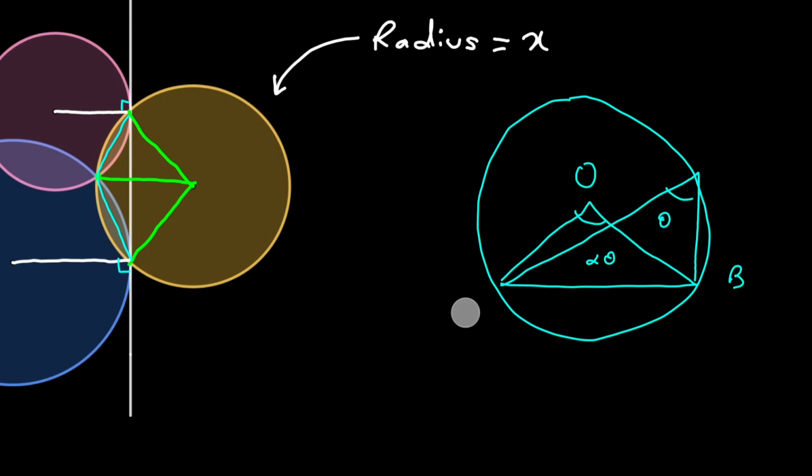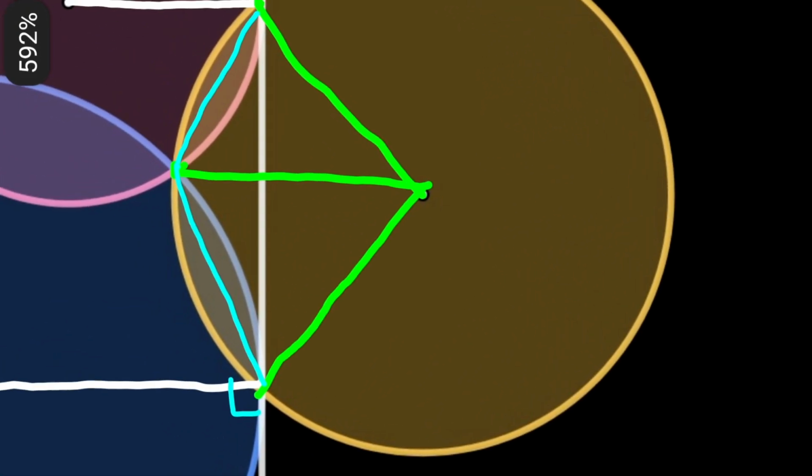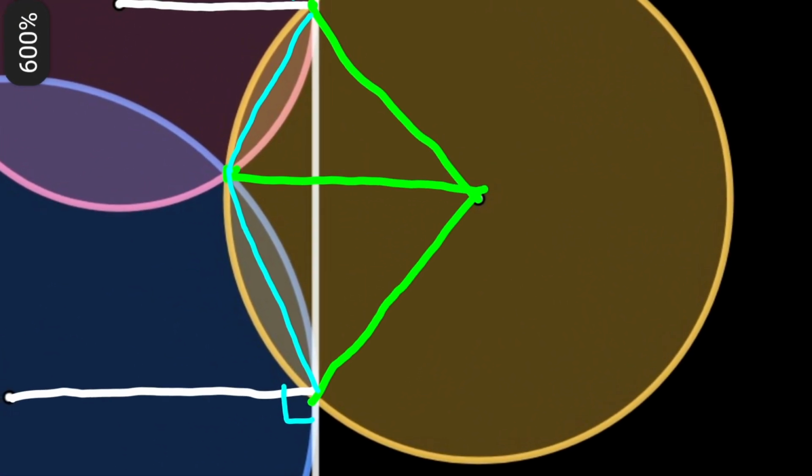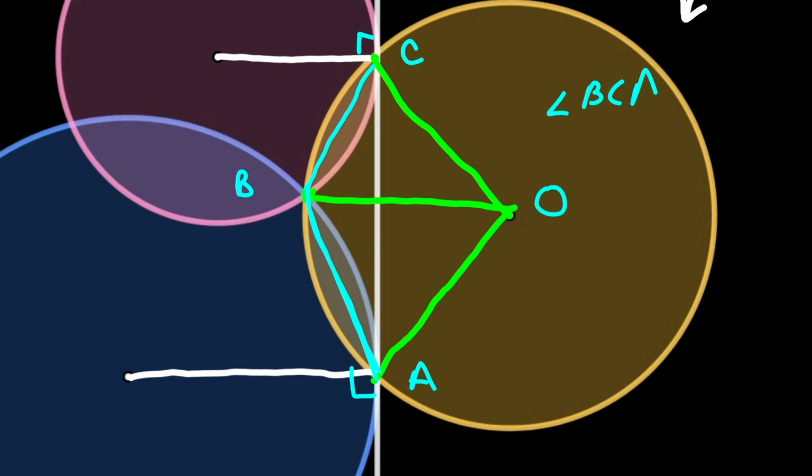So now let us utilize this particular theorem in the solution. The chord that I am going to take as the common chord is these 2 blue lines that I have just drawn. Let me label this a little bit so it would be clear to explain. Now we can clearly see that the line segment AB is the chord for this yellow circle, as the points A and B both lie on the circumference of the yellow circle. So we can clearly see that the angle BCA is the angle that it is subtending at the circumference.